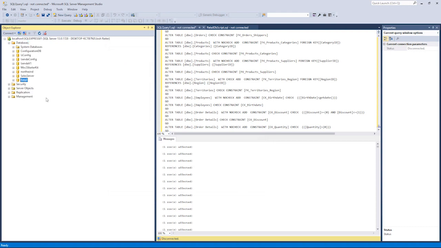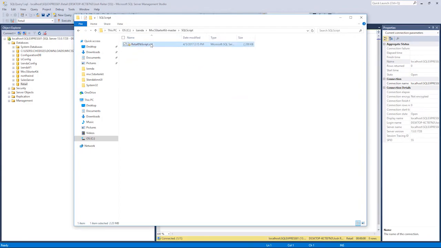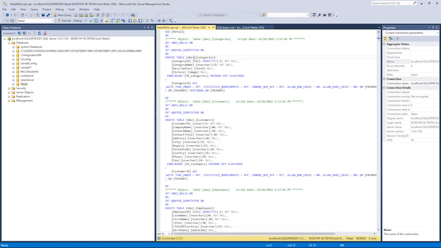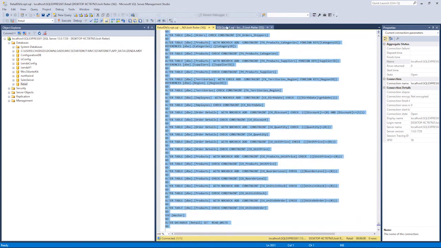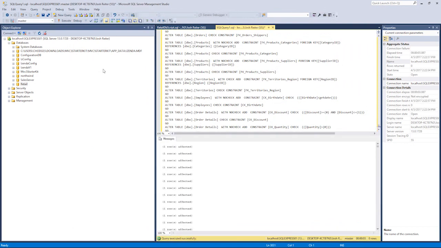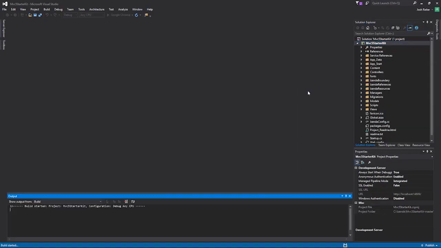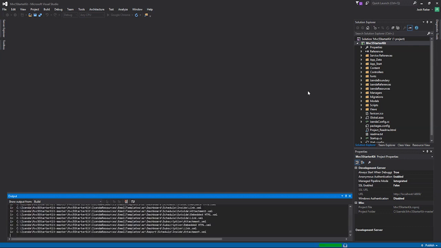Then, locate the Retail database script contained within the MVC5 Starter Kit directory in the SQL script folder. Once the user finds the retaildbscript.sql file, we will run that script on the newly created Retail database. After this script has been run, the application should be in a runnable state within Microsoft Visual Studio. With the project open, run the application to a desired browser. In this case, we will launch the application to Google Chrome.